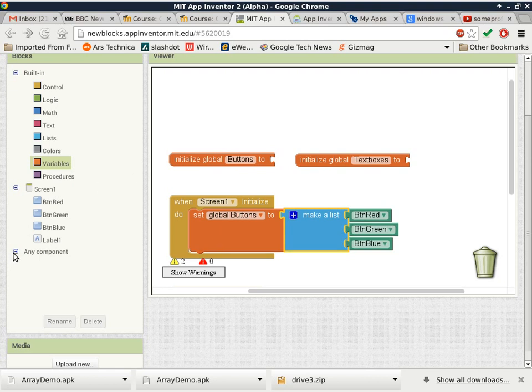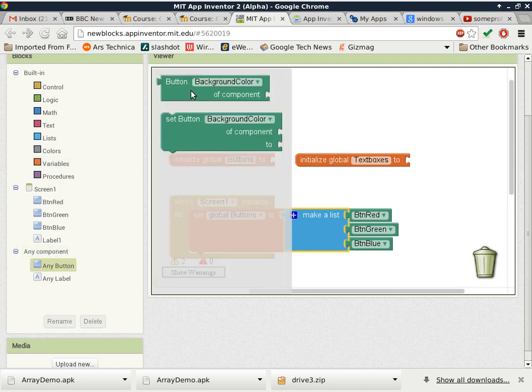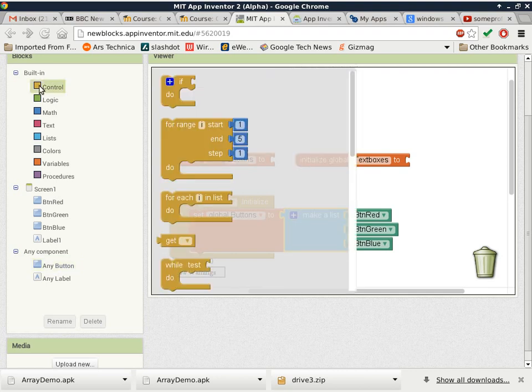I already looked. If you look under any components, any button is assuming the component is a button already, and there's no way to get around that one. As far as I know, there's no way to get around it. You can create another sublist and only... Right, so you need to track it. There's no way to test it on the fly and say, oh, you are a button, I'm going to divert the logic over here. Oh, you are a label, I'm going to divert the logic over here, which would be very handy, but it doesn't have that feature.